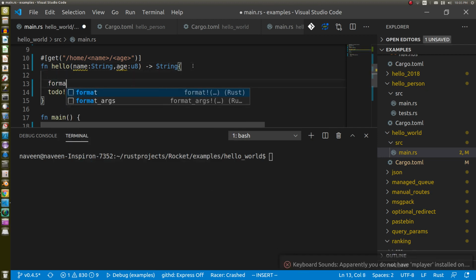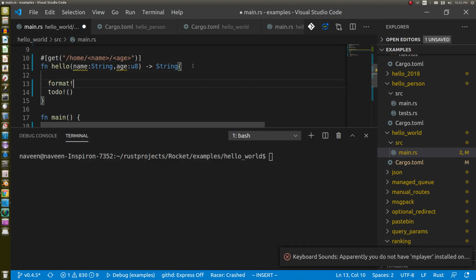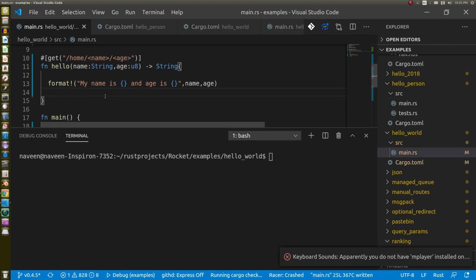In the string, I'm just formatting: my name is, and age is, using these variables. I think I can remove this.